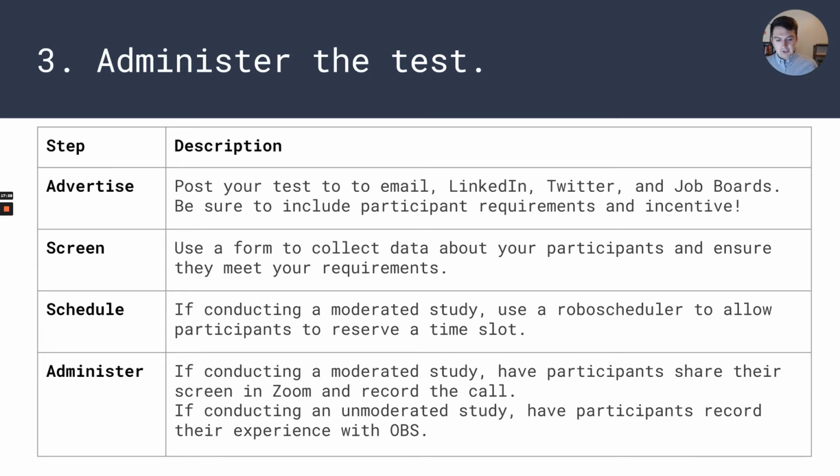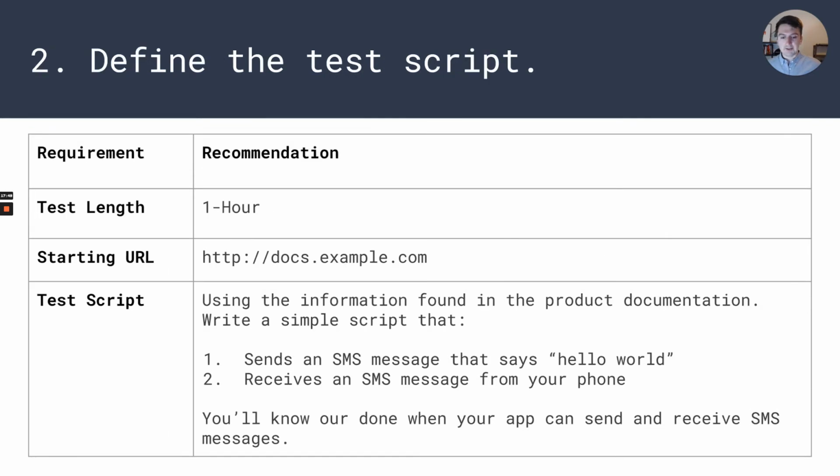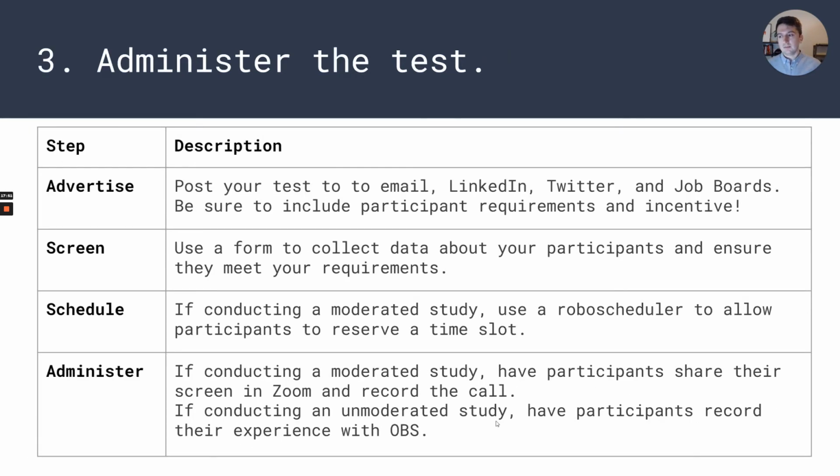And then finally, you're going to actually do the thing. So if you've chosen to do a moderated study, after that screener, follow up with a scheduler. So say, hey, we have all these slots for next week. That's when we're available to meet with you. They do their robo schedule. You meet with them, and you get on the phone and they start doing the test. You can walk them through that task, right? And you're just going to ask them questions along the way. Don't prod them too much. Again, look up how to run a moderated study.